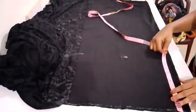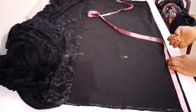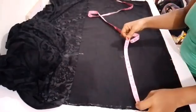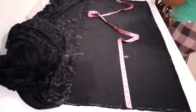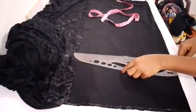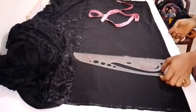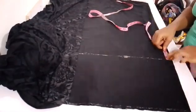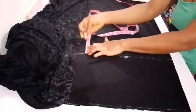So you can actually add up 1 inch for a guide, so it doesn't look too tight. You're still going to be attaching it by half an inch together with the band you'll be putting later on. So from there, you add 1.5 inches to it, and that will be your crotch depth. So the crotch depth is what I'm outlining now.